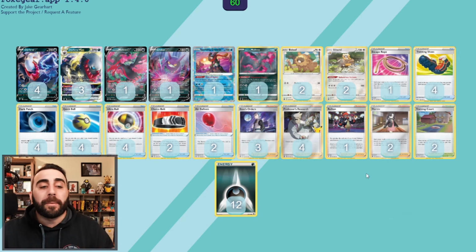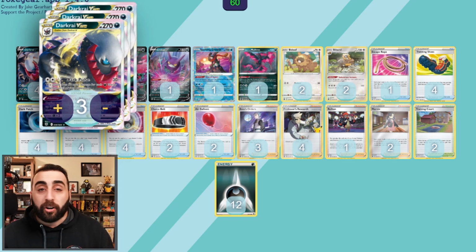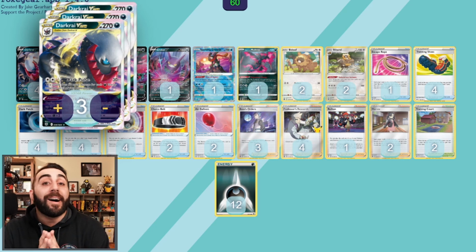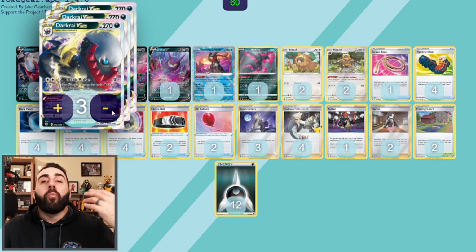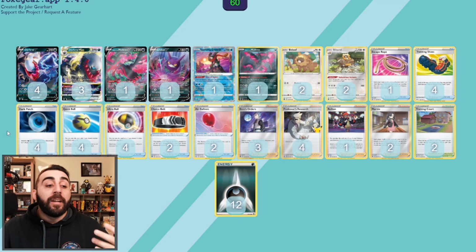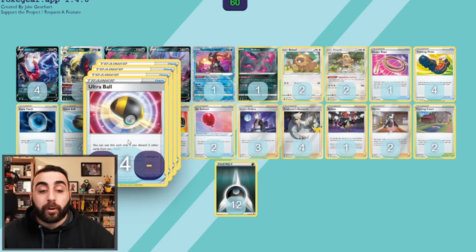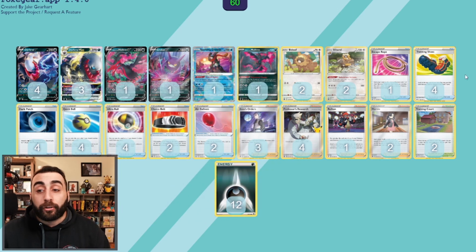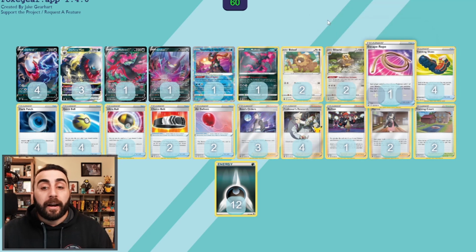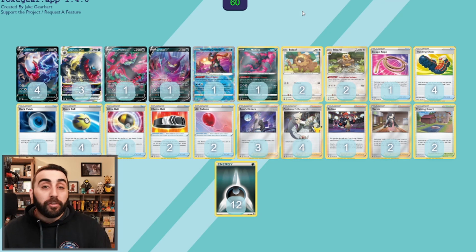Now, we haven't talked about Darkrai VStar's VStar power. It's an ability called Dark Abyss, and you take 2 item cards from your discard and put them back into your hand. What item cards do you think we're going to find? It's going to be something like Dark Patch most likely, but you can go ahead and find something like an Ultra Ball or a Choice Belt, Air Balloon, something like that. You can find Trekking Shoes, you can find this Escape Rope in case you need to move Pokemon real quick. There's a lot of things that you could get with that. You get those 2 items and then you could just play them.